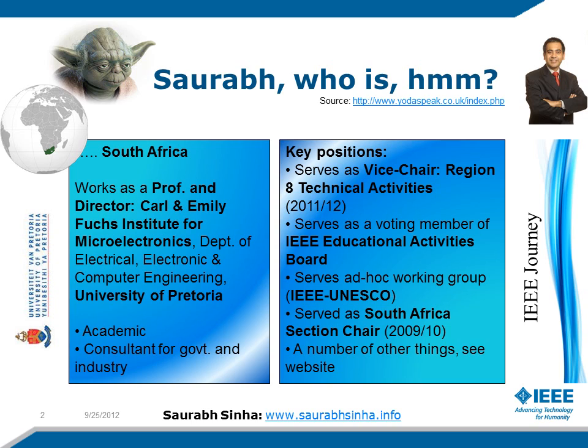I serve as an Associate Professor and Director of the Carl and Emily Fuchs Institute for Microelectronics, or CIFM. CIFM is an institute of the Department of Electrical, Electronic and Computer Engineering at the University of Pretoria in South Africa. Other than my scholarly work in the field of millimeter wave integrated circuit research, I also do consulting work. Both my work for the university and consultancy require writing research grant proposals or business proposals. I have gotten used to writing proposals, and I hope that I can share some thoughts towards the EPICS-in-IEEE application or proposal with you today.